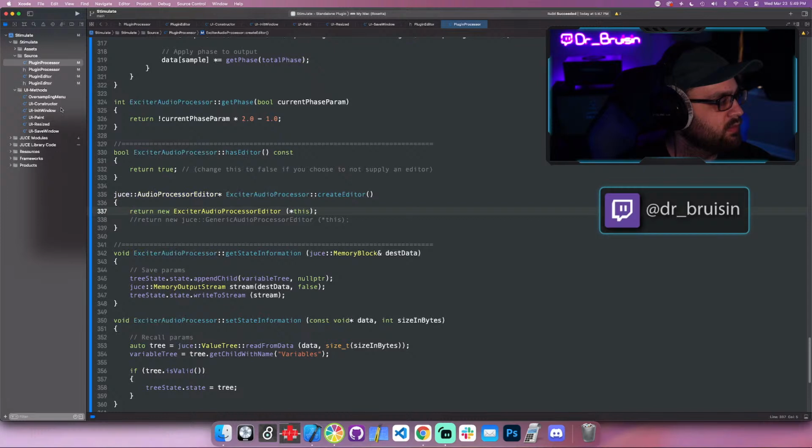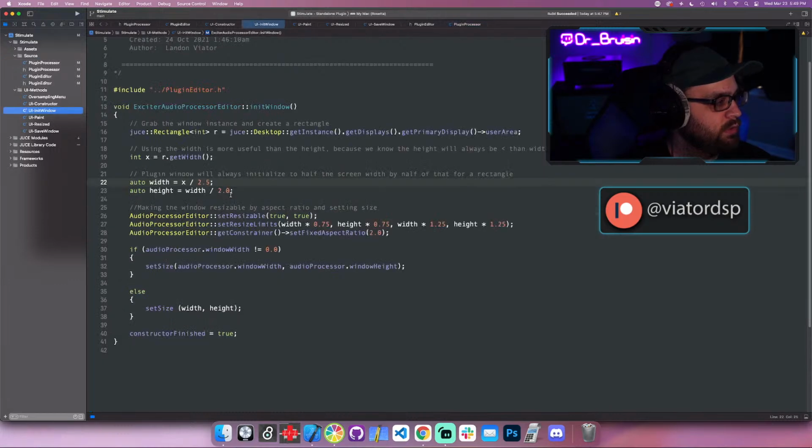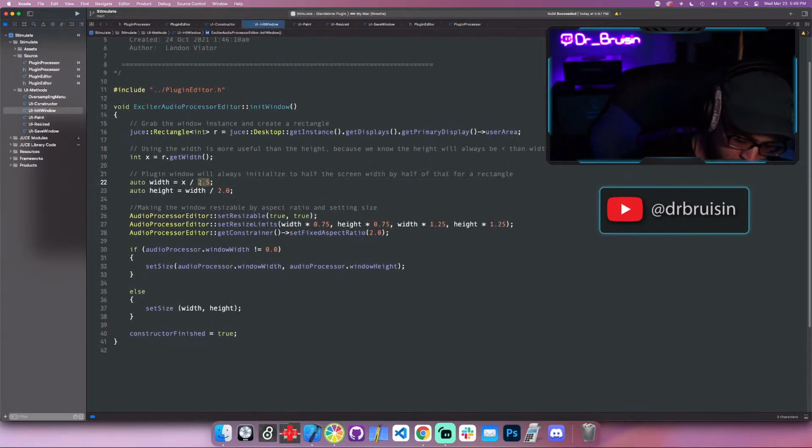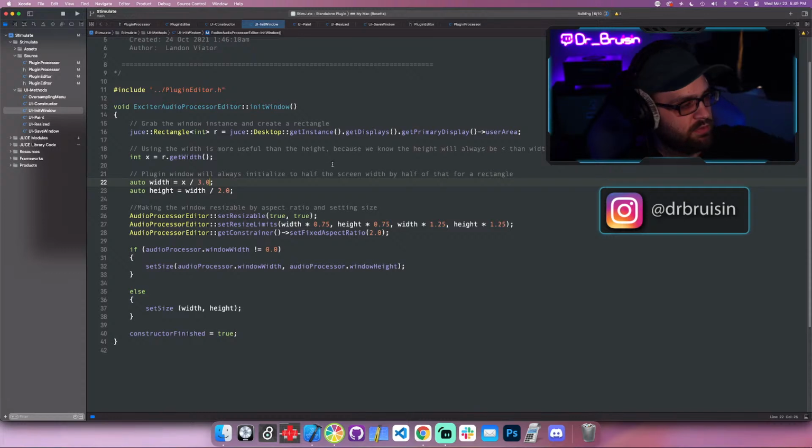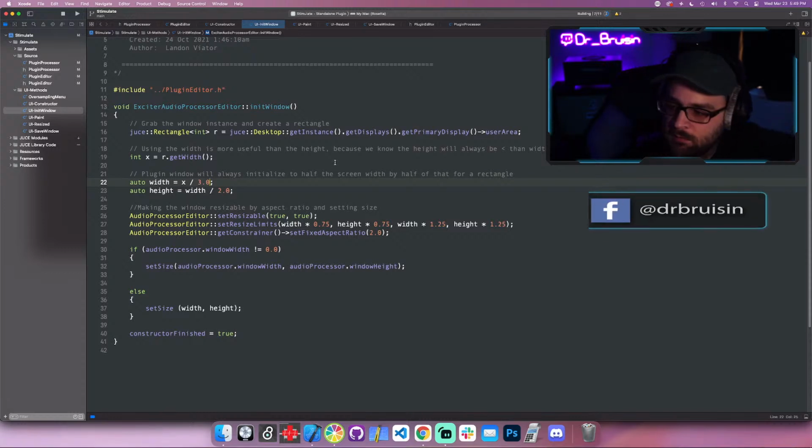All right, let's see here. Window. Let's see what a third of the screen width looks like.